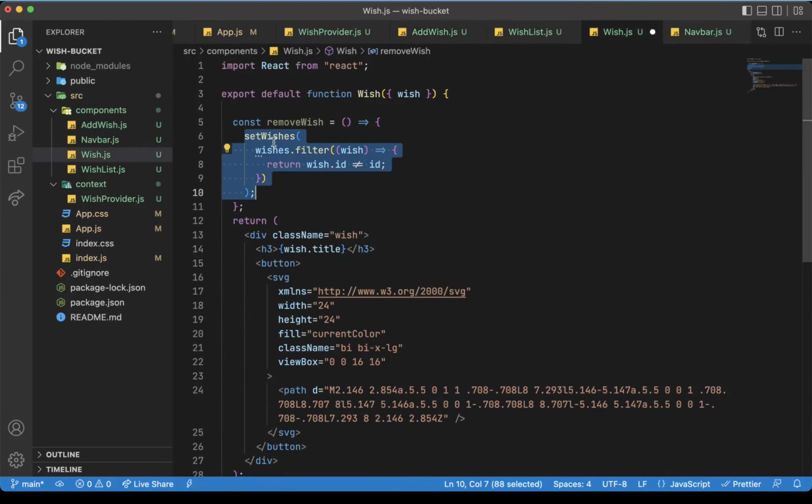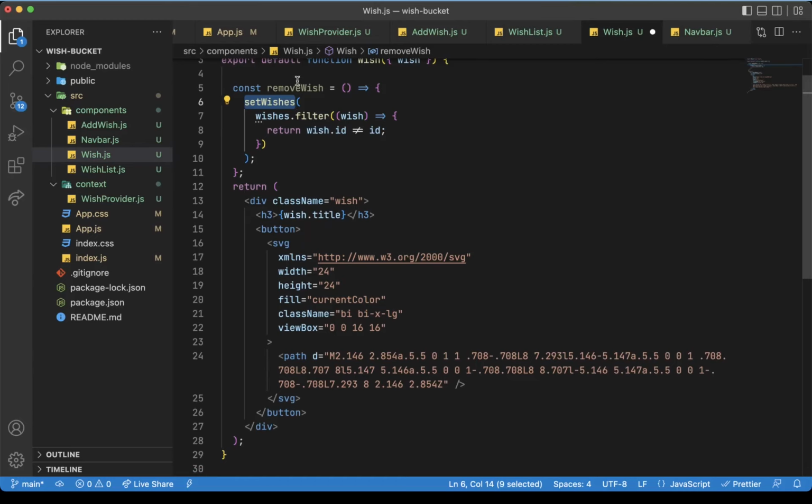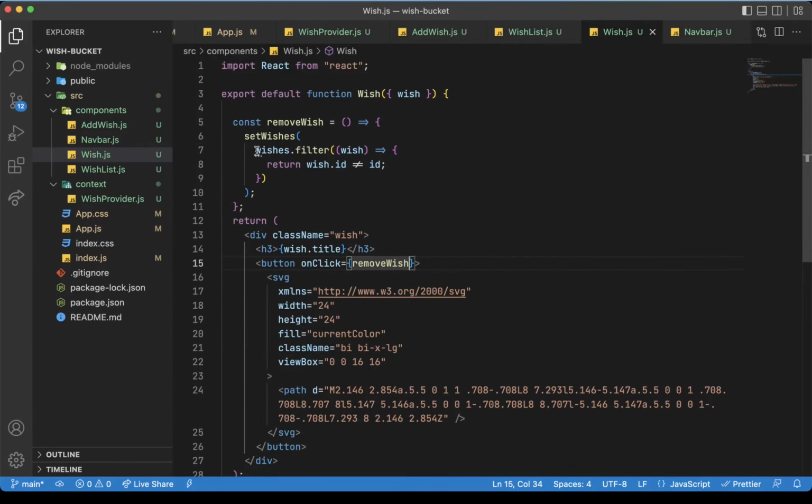So we're manipulating the state in the context, or the state that gets provided to us using this function. This remove wish is going to get executed whenever we click on this button. So we're going to type on click, execute remove wish.